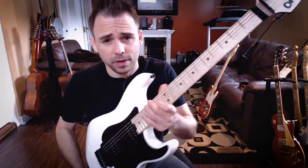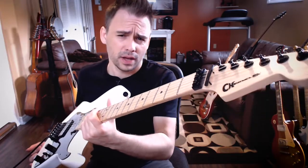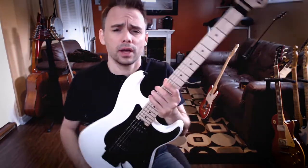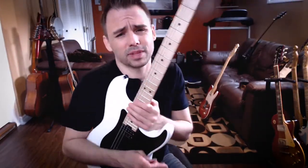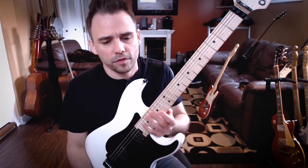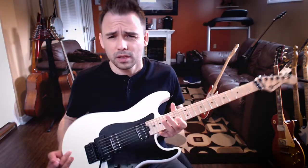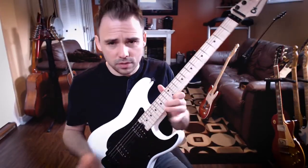Alright, I'm here to talk about the Pro Mod SoCal Charvel 2016 model. Picked this up, I'm more of a Les Paul Tele guy. Play a lot of blues, play a lot of just rock, melodic playing with a little bit of shred infused in there.